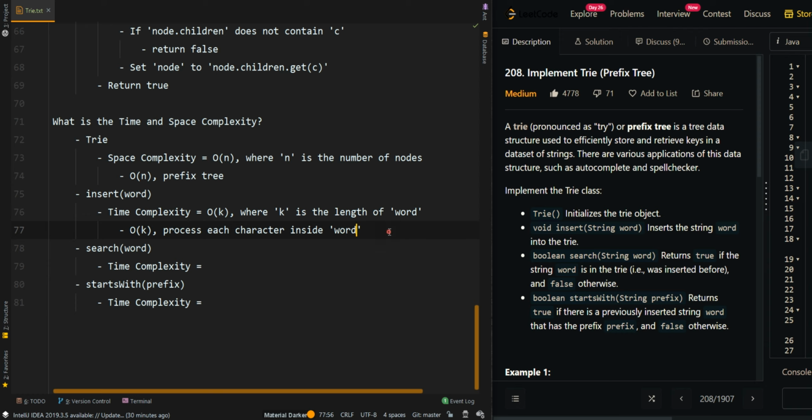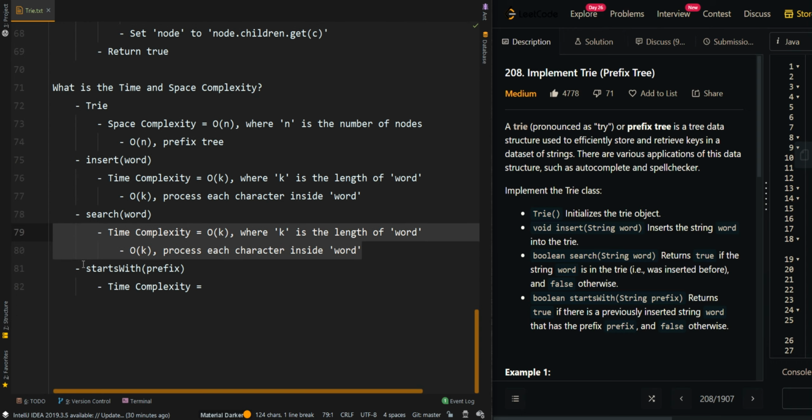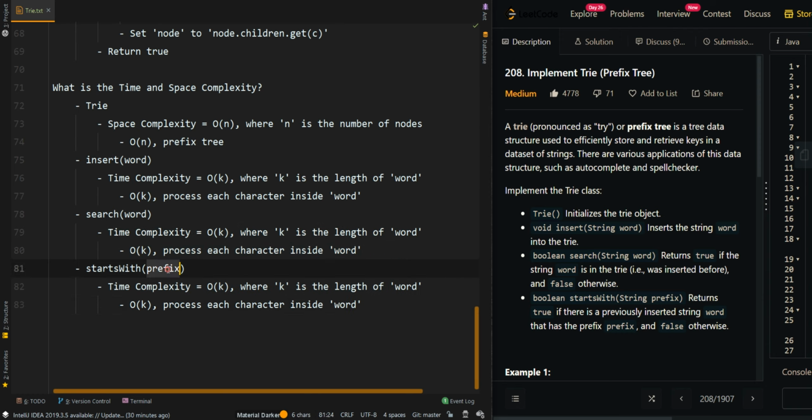And then for searching for a word, the time complexity will be the same, since we process each character inside the word when we search for it. And then checking if a word starts with a prefix is also O of k, where k is the length of the prefix, and we process each character inside the prefix.